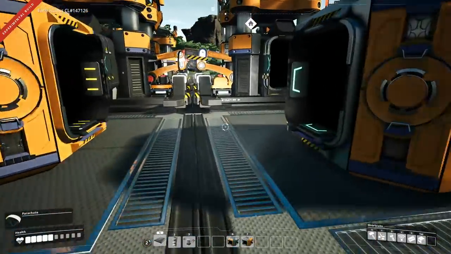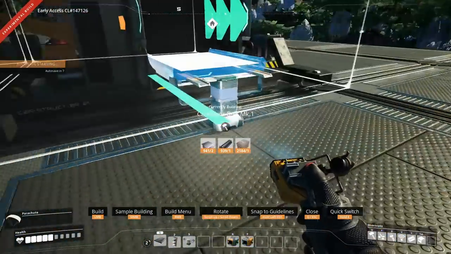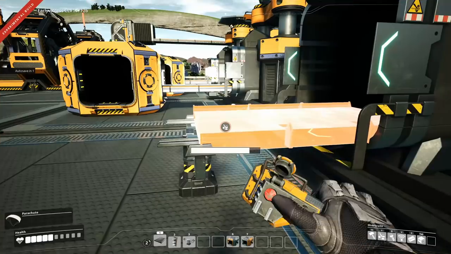Now let's trace it back. This is going to be 40 outbound, so that can be a Mark I belt. 40 outbound, Mark I belt. 40 outbound, that's Mark I belt. Wow, that was not pretty.